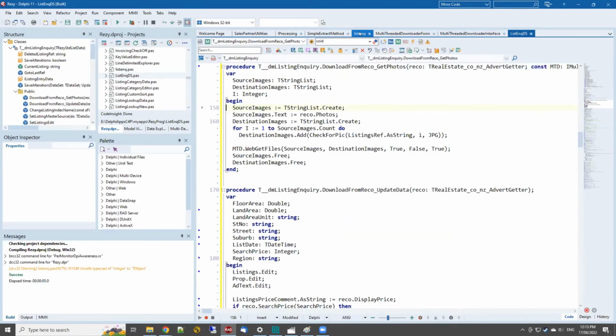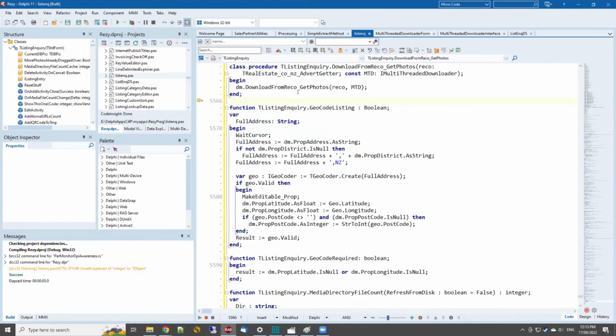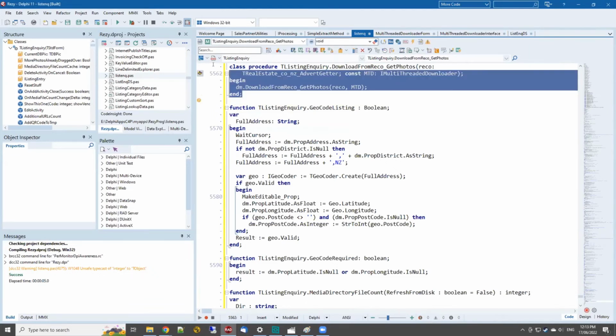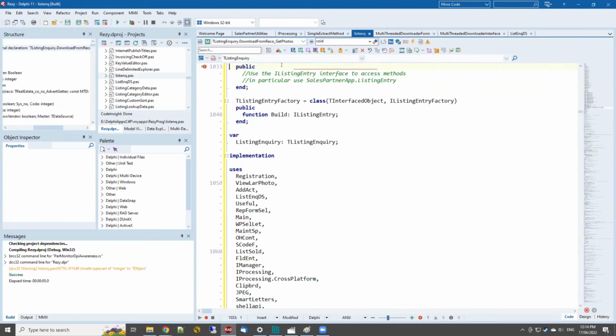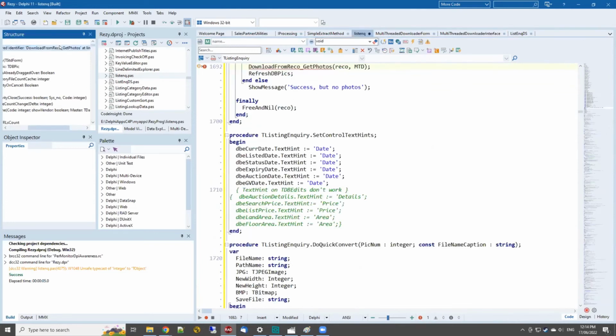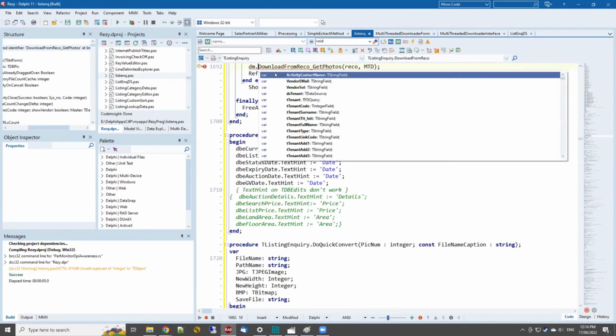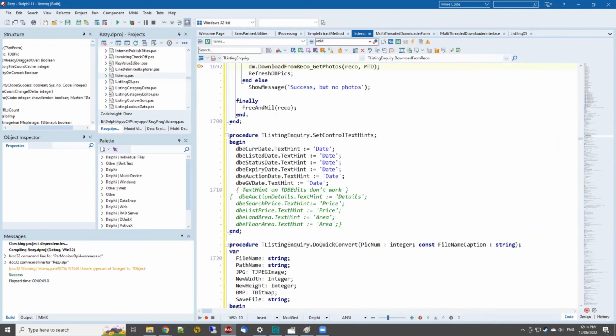Come back to our listing inquiry, we'd compile, test, and all that kind of thing. But I'm pretty confident that this works. Delete that. Delete that. And all the method from our data module.